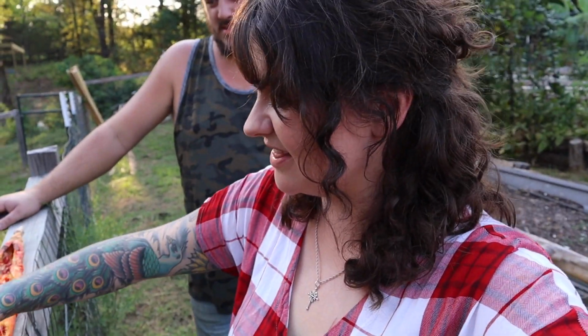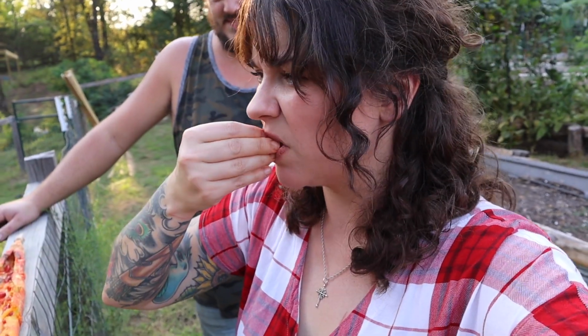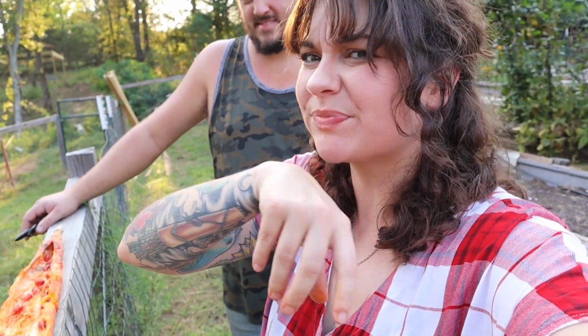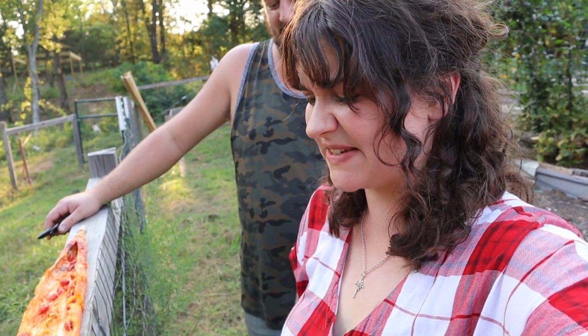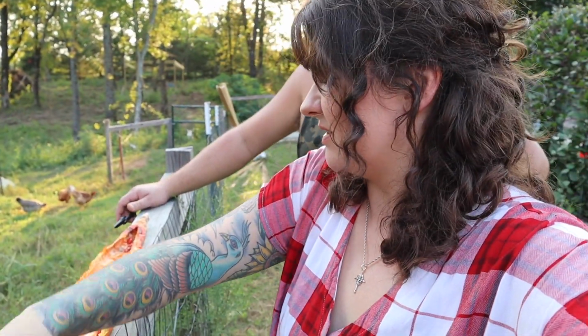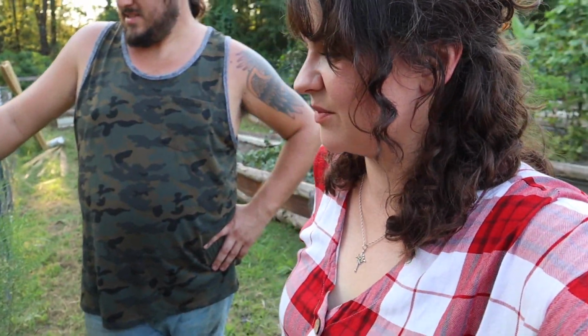Okay, so at this size, it's not nearly as sweet. I mean, that's kind of the normal process of things, right? The sweetness grows out. It's not sweet at all when it's this big. It's weird tasting. The chickens are loving this, man. Honestly, we should just grow this to feed to the chickens. It's so neat looking when it grows.